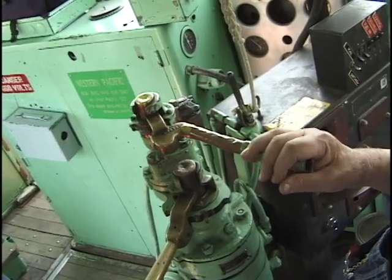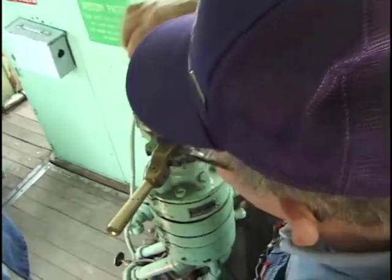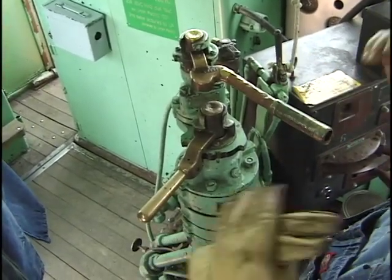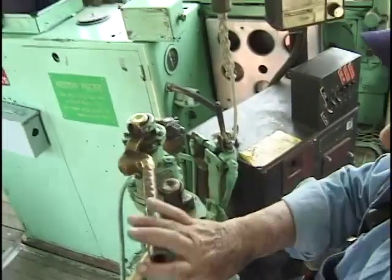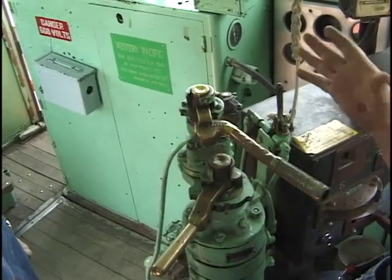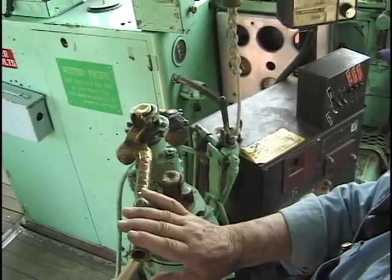This is the independent brake for the locomotive. That's the off position. Bring it over here, you have 2 detents, one here and one here. You can feel them when you bring it in. Once you hit that detent, that resistance, you stop, you do not force it past it. Because if you force it past it this way, it goes into emergency. The other way, it lets off excess air, which we don't need to lose. So it's just back and forth. Put the brake on, you're traveling down the road, you want to slow down or stop, you hold over here, you feel the brakes take hold, activate. Immediately you bring it back, let the air off.